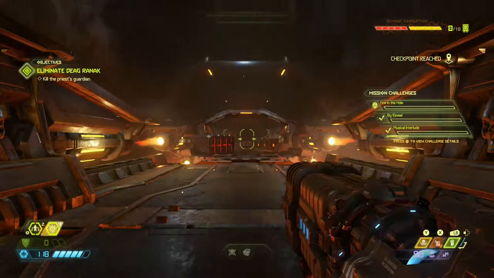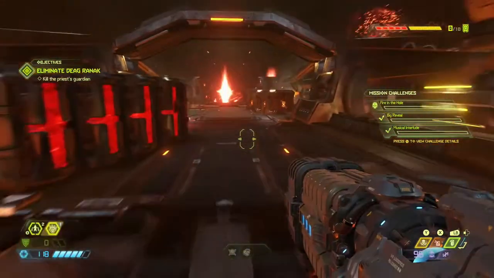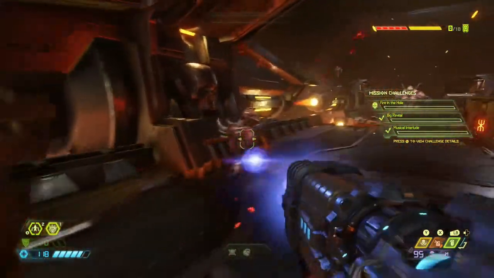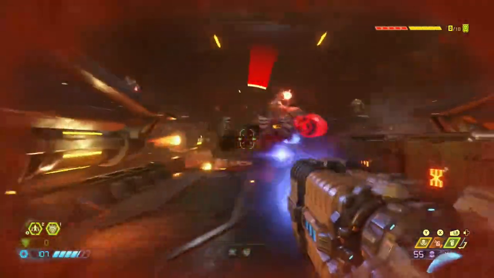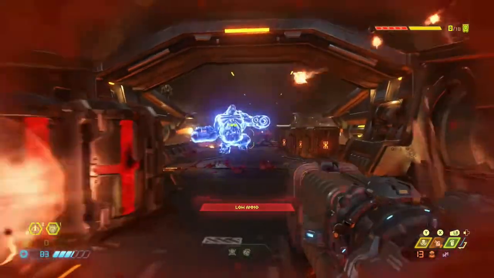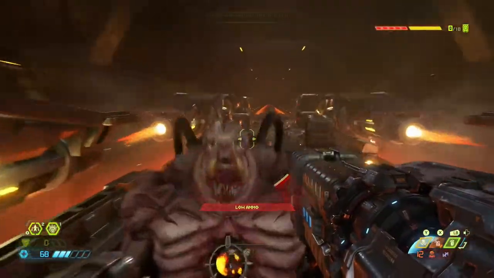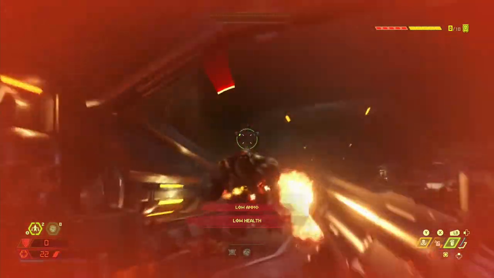Doom Hunter Base, here we go. Right, we gotta kill the priest's guardian, apparently. Oh, we're on the train from the last episode. If you guys haven't checked that out, make sure to check it out, because this game is stunning. Like, it is honestly amazing. How did he come back? Did I not kill him?